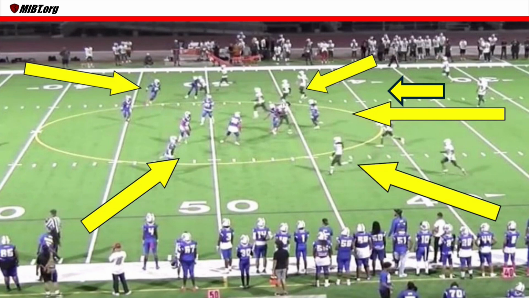The reason I brought my little arrow up is because I want to show you where our official down here is looking. He's looking over here. We don't need to be looking over here. We need to be looking here. All the action's right here. The referee, or in this case the umpire, doesn't need to watch a ball carrier run. There's no defender that's going to contact anybody here. Whether kicking team or receiving team, this is all going to happen right here. So this is where we should be looking as this play progresses.